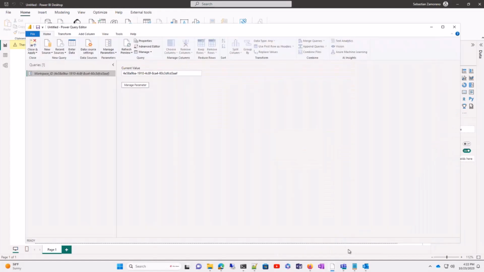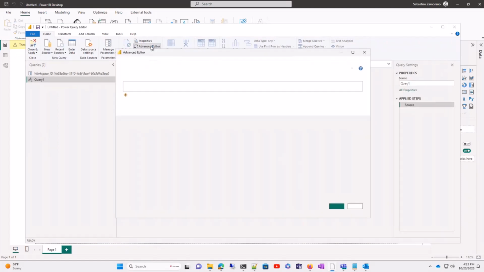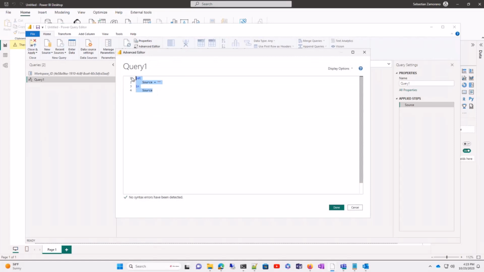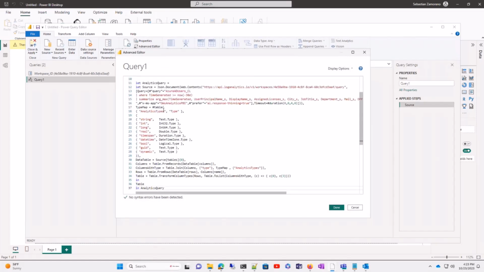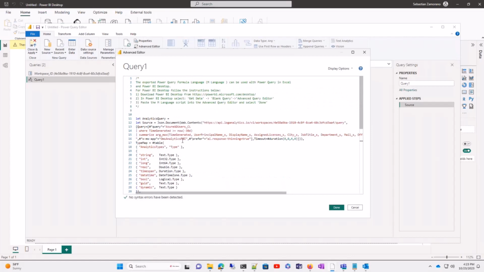In that case, I can work directly here, adding all the sources, blank query, advanced editor. We remove the previous information that comes in by default, and we paste our information, our query.